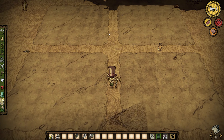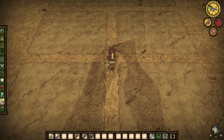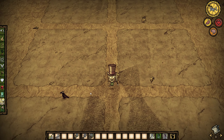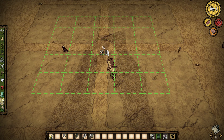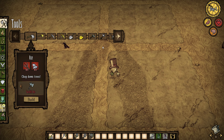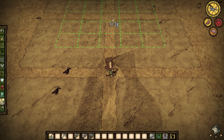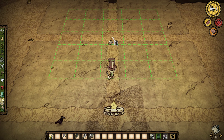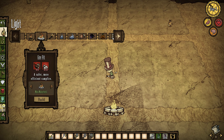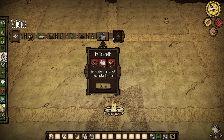First, you can see I've done a little bit of preparations. You're going to want to dig six three-by-three places like that, then get a pitchfork and place your campfire in the middle of a tile between four of the spaces. In the other middle tile between these spaces, you're going to want to place an ice fling pneumatic, because that's where all your farms and flammable things will be.